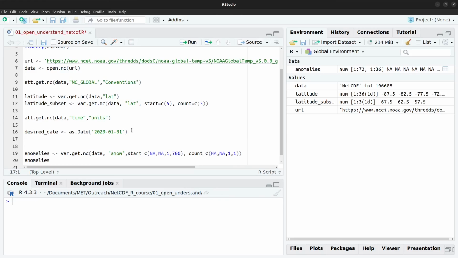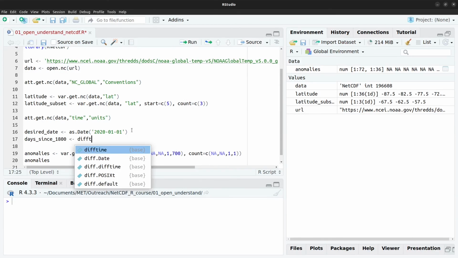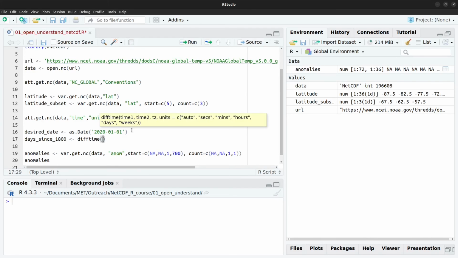So if I want to get the number of days since 1800, I can use diff time to calculate the difference in time between two dates, and do that between desired date and as.date 1800-01-01.